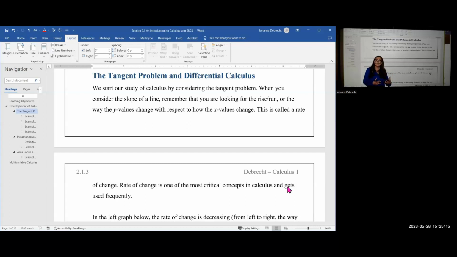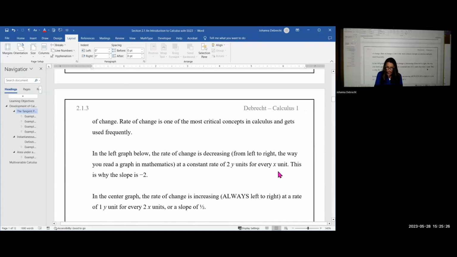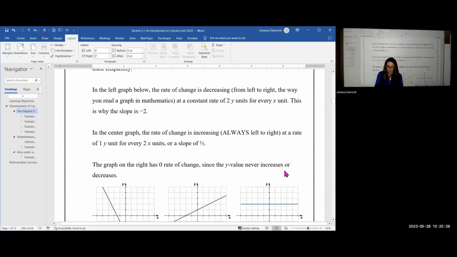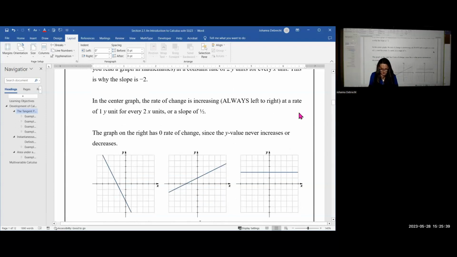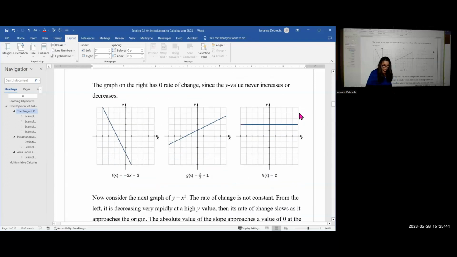A rate of change represents how one variable is changing with respect to the change in the other. And this idea, if you can get it at a single point in time or a single moment, that becomes the definition of the derivative. Now we want to look at these graphs down here and we want to describe their rates of change.